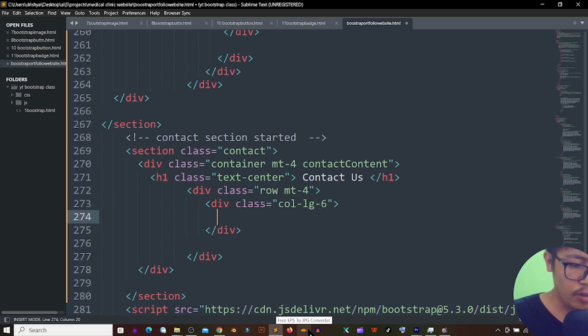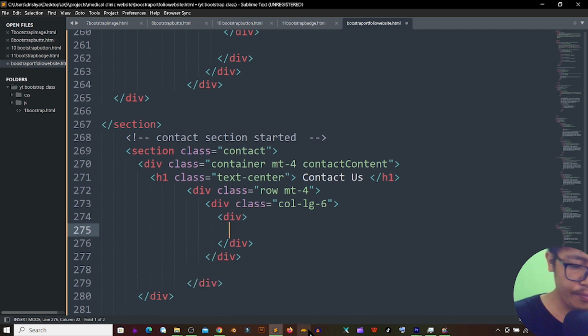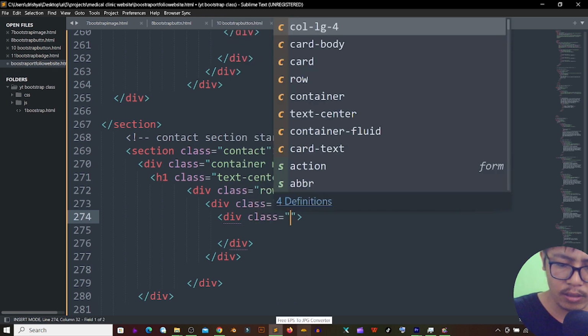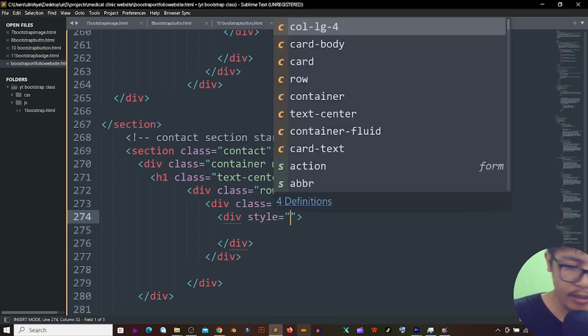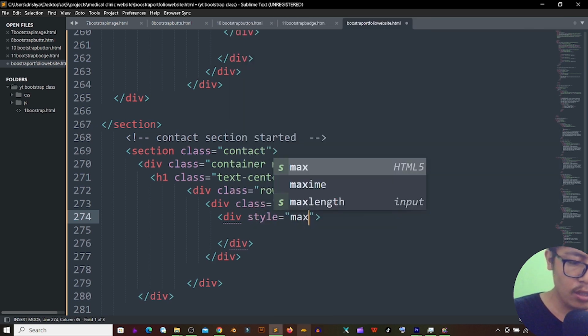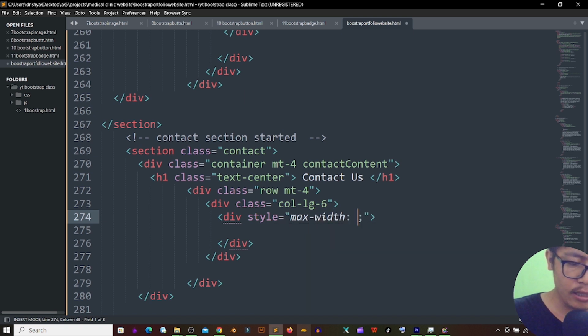Then after that I'm using a div. So creating another div. Inside this div I'm giving a style here. Style should be max-width equal to 100%, and the overflow should be hidden.